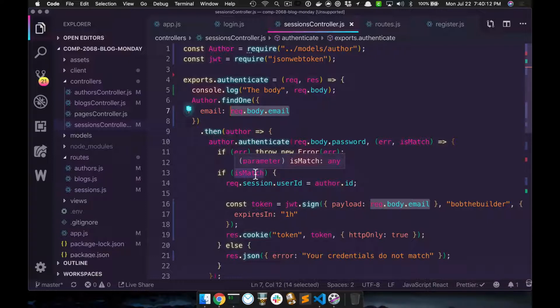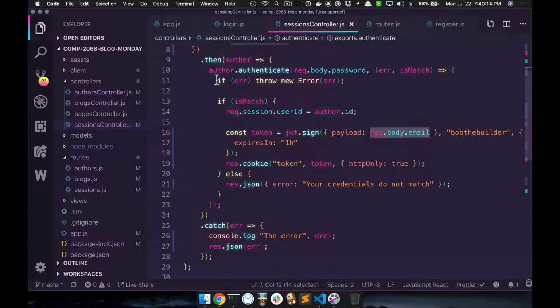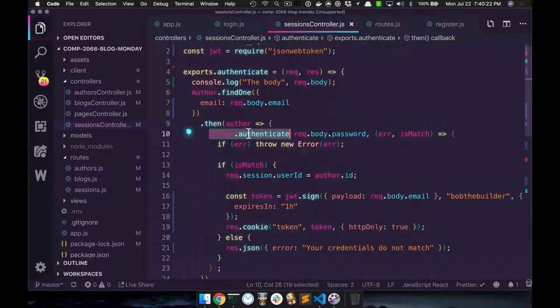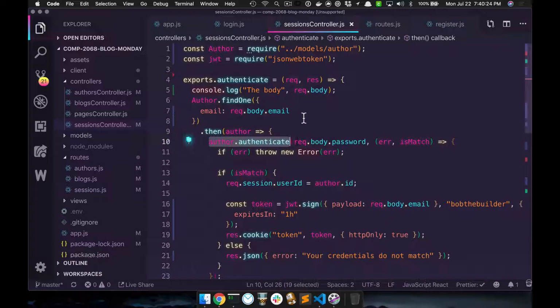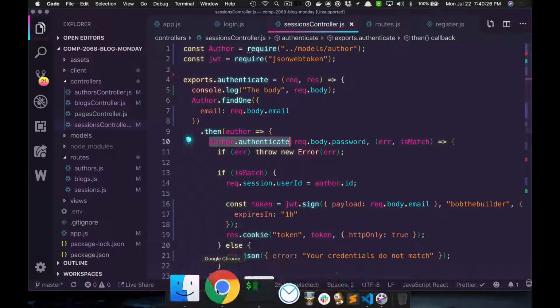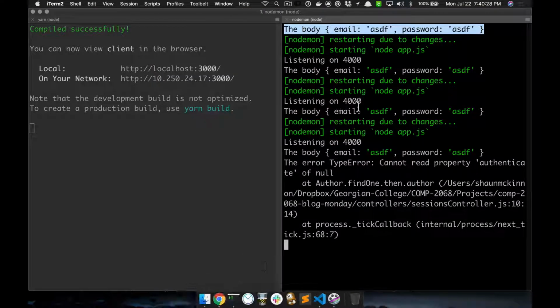If we get back null, we can't actually execute this author.authenticate because author doesn't exist, right? So that's likely what's happening, it's not returning back the proper thing, which is probably due to Sean being an idiot.